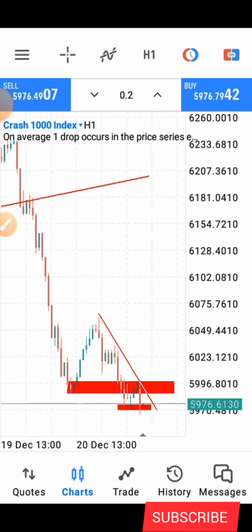But if you are using the lower time frame, price will not respect your stop loss. All right, whenever it's spiking and you are trading against spike, it will not respect your stop loss. All right, where the spike stops, that's where your broker will take you out of the trade. All right, but if you are catching spike, then it will respect your stop loss. All right, so that's how it works on boom and crash.